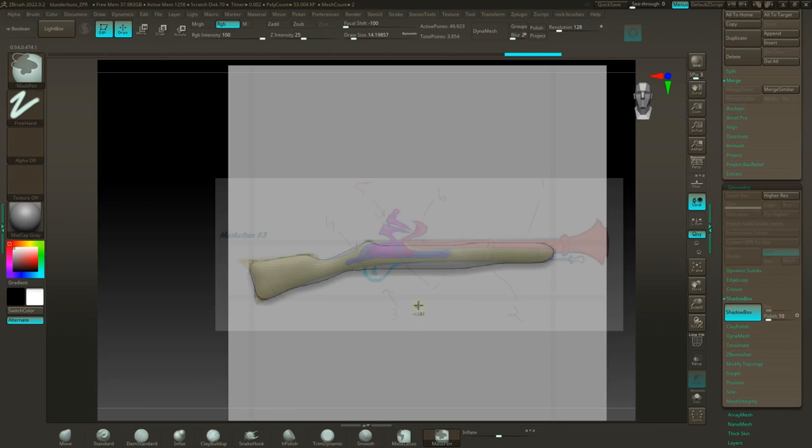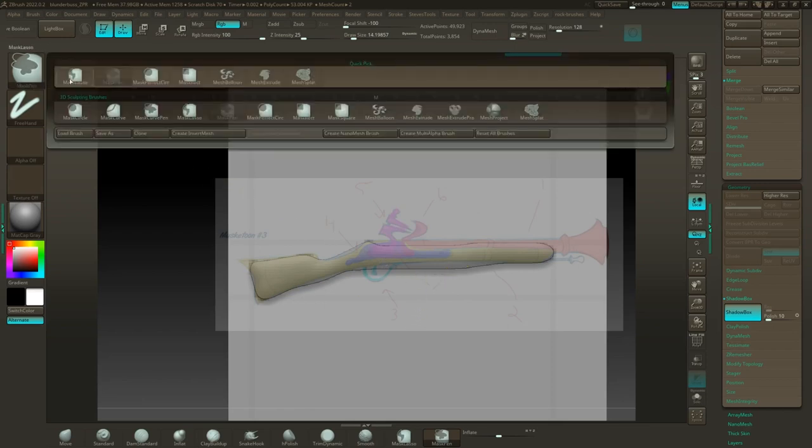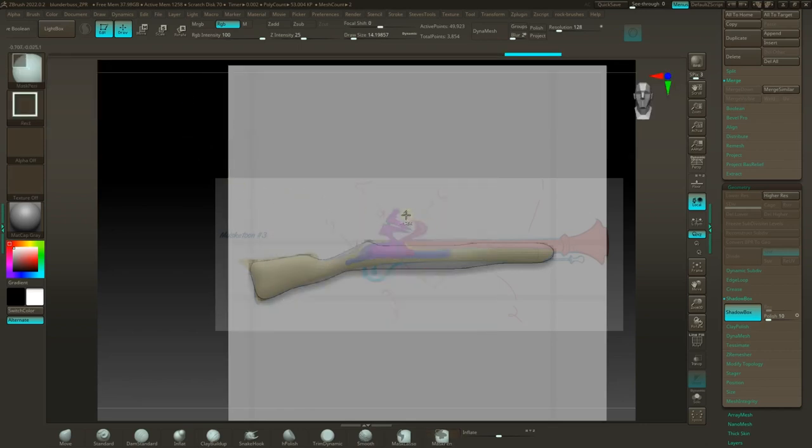So now I'm going to go in. The masking tools are going to do a mask rectangle. Just going to flatten out this part right here. And I'm just holding Control and then Alt does the inverse. So now I can clear that off. There is a spot right here, but I think I can do that with just geometry. And let's go ahead and carve off some of this mask on the bottom.